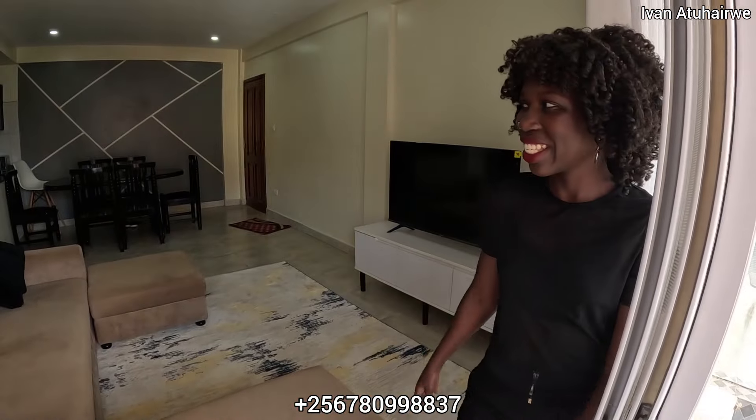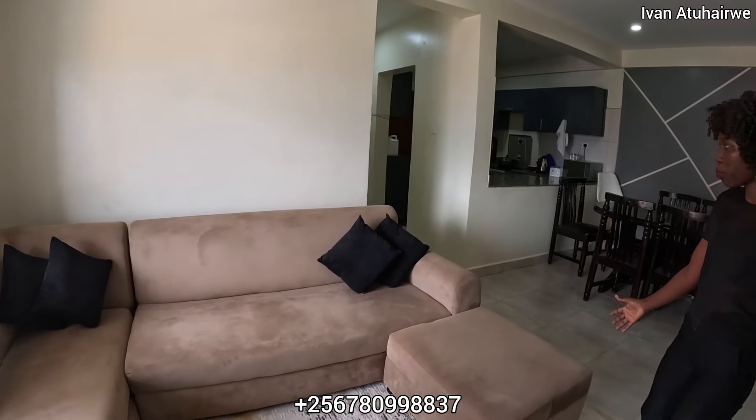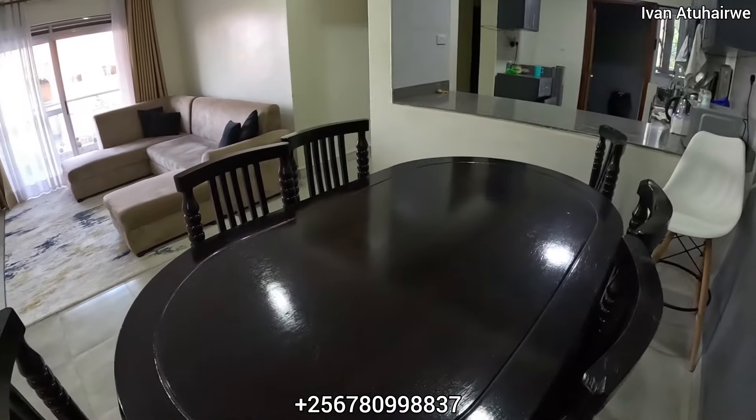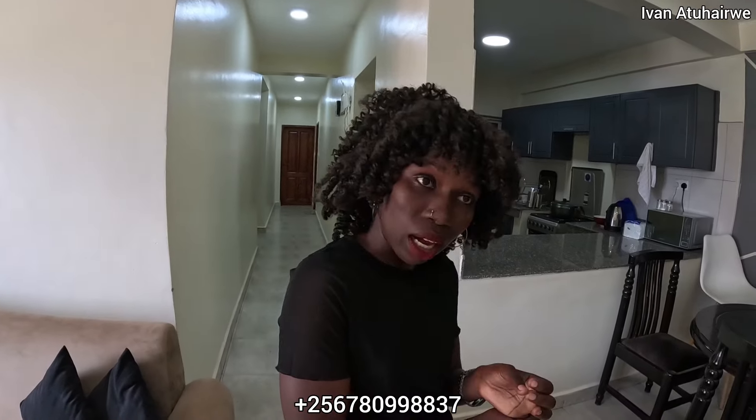Hello, it's Feni and this is our budget-friendly Airbnb also here in Muyenga. For this one, it's a three-bed, three-bath. However, you have the option to just reserve a room and have the common space, which is basically the living room, the lounge, and the kitchen. All the rooms are self-contained — you have your bed, your workstation, and your bathroom and toilet in your room. It's only when you need to cook or chat with friends that you use the common areas.